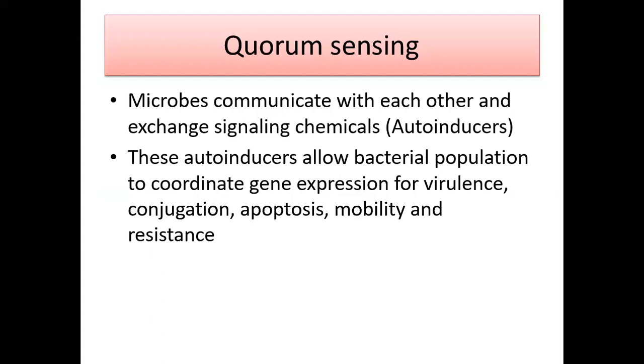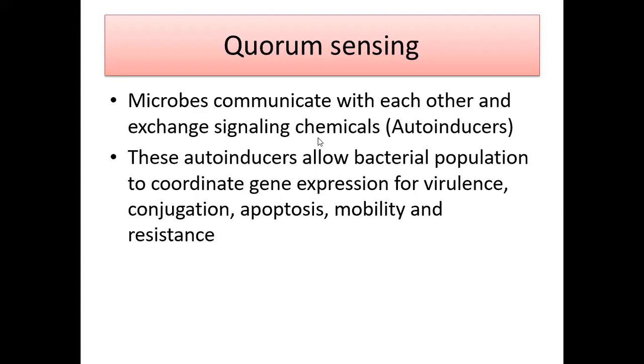So numbers of bacteria will come together. They will secrete some signals, and if those signals reach a large quantity, only then can another group of bacteria, or the same bacteria, hear those signals, those molecules that can lead to some pathways, right? And it will help with transcription, translation or replication. It's called quorum sensing. In layman's language, bacteria can talk and can sense the molecules. So microbes communicate with each other and exchange signaling chemicals.